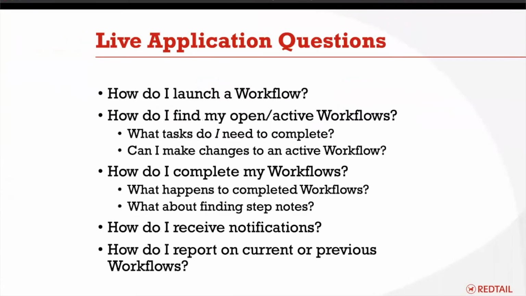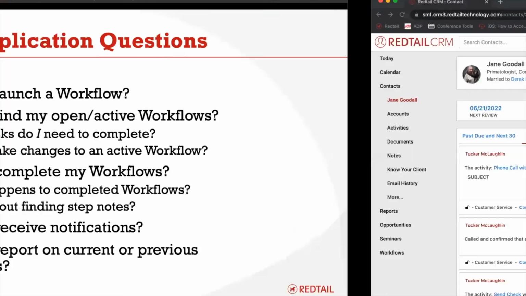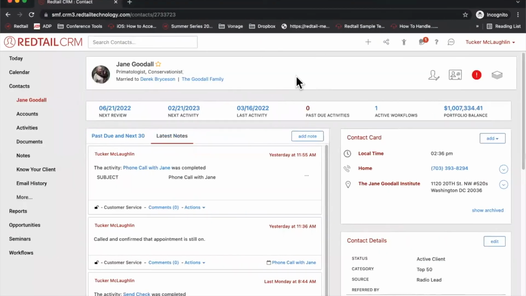Now, that pretty much is the main concepts. There's two more things I still want to go over though. How do I receive notifications and how do I report off of them? So if we're working through it, and we're 6 months down the road, how do I find them? Besides going into the notes sections, is there a way to find it more in bulk? Or how do I find everything that's open for someone else? I don't want to know just my open workflow tasks. I want to know someone else's, because maybe they're going out for a couple weeks due to an illness, surgery, work, vacation, anything like that.